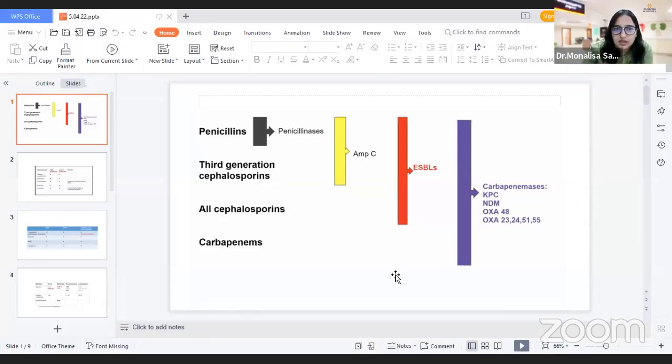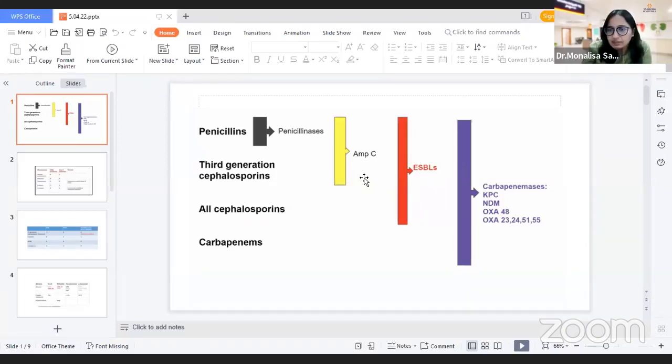So what are the common resistant mechanisms? Right now in many of our ICUs, we come across three most common gram-negative bacteria. If we rank them, they were Klebsiella most of the times, followed by maybe Pseudomonas and Acinetobacter, and some of the urine samples can be E. coli. So what is your take when a patient in the intensive care unit or in a hospital gets this kind of bugs? What are the most common mechanisms of resistance?